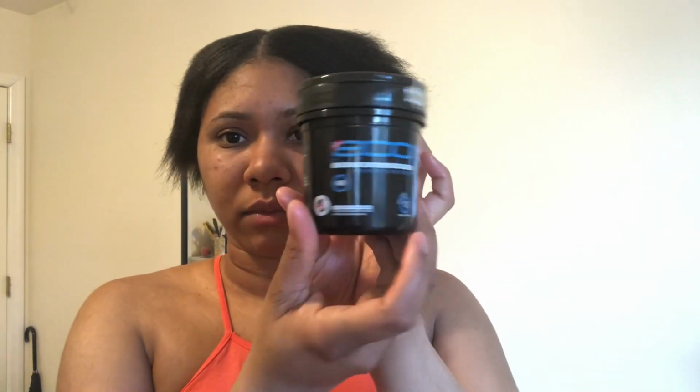So basically, this is my hair. Gonna comb it out and try to get a nice neat part down the middle, because I'm gonna be doing a middle part straight from the nose. Who remembers this back in the day, to make sure your part is centered and straight?